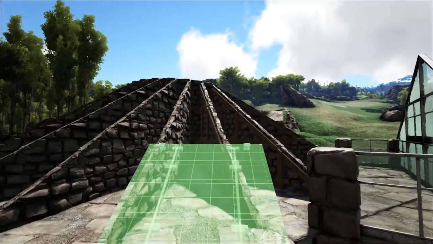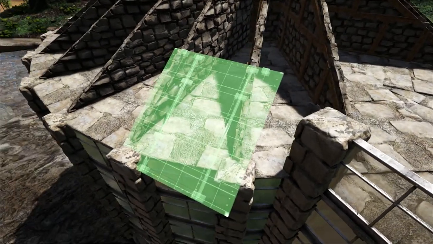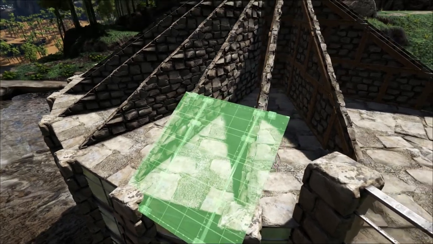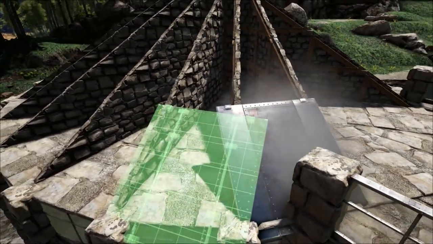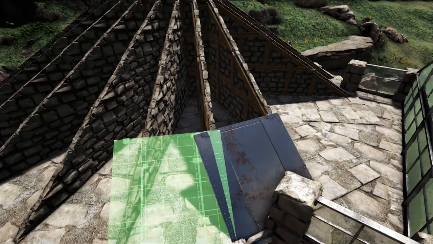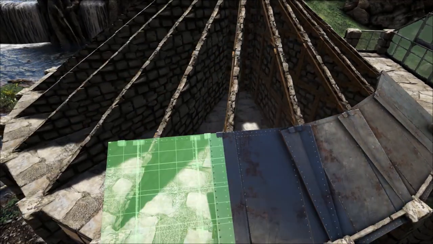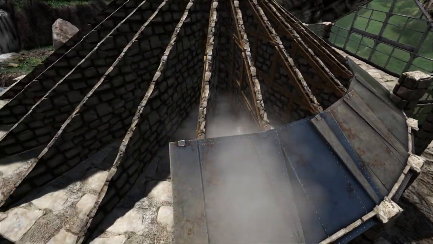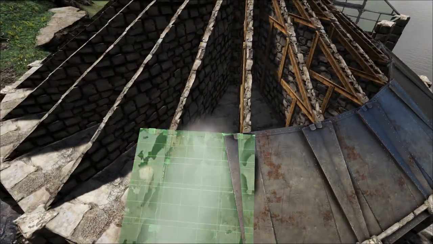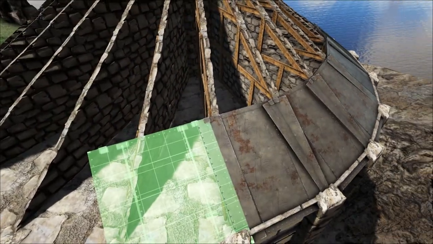We wanna make sure that it's following greenhouse glass walls right below. See, not that. Like this. You might have to kind of mess around a little bit, change the snap points. Just make sure it all lines up. And then we're going to follow this all the way to the top.